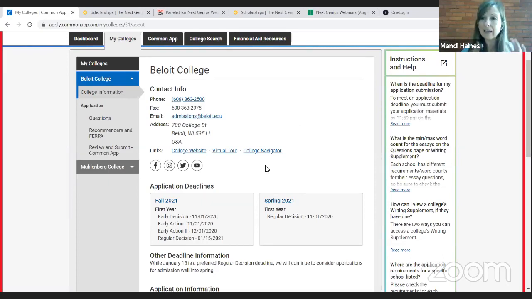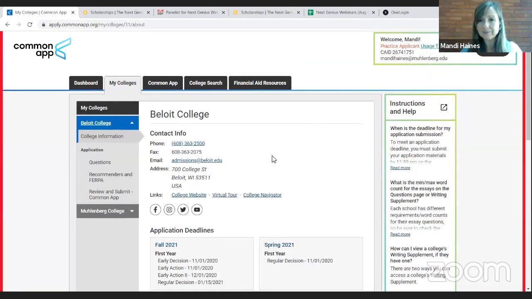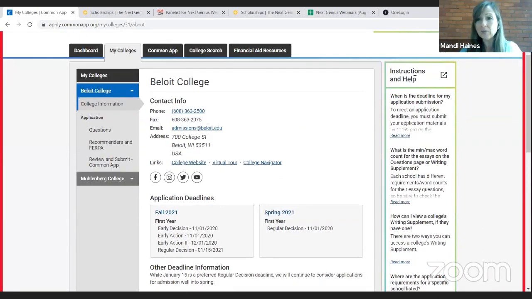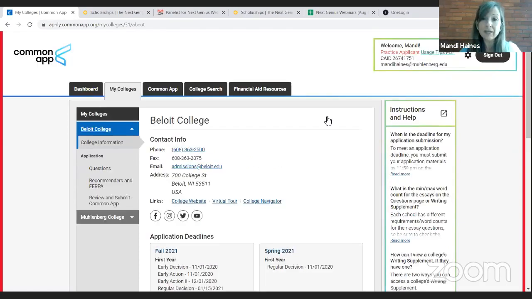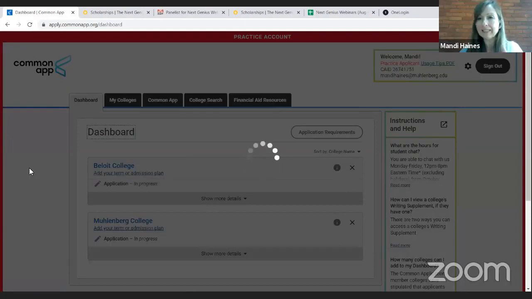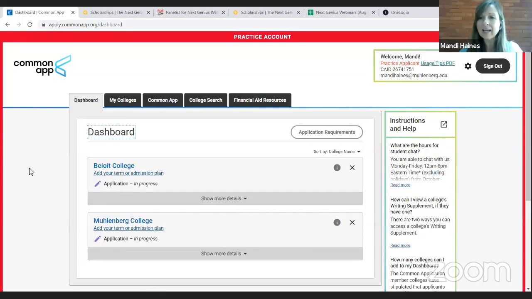So again, right in just the Common Application site, you've got access to a lot of different information about the institutions you want to apply to. And you can also see on the right here that for every step in Common Application, you've got a help function. So if you are uncertain about how to complete a certain portion of the application, there are videos and help functions in Common Application that can really guide you through that process.